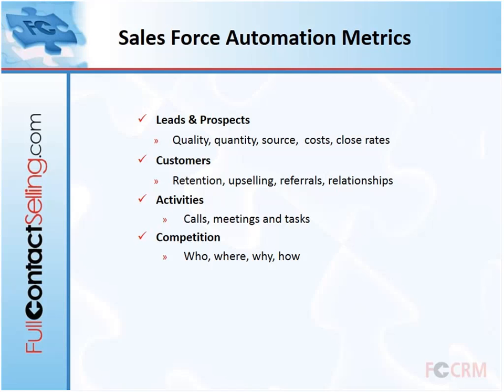You know, can we evaluate this information across our sales organization to say, hey, our most successful salespeople don't make the most calls. Maybe our salespeople who are successful have the most meetings. So data that comes back to us to make our sales process truer and better, we need to be able to capture that. And competition. Who are they? Where are they? You know, why are we competing and how are we competing against them?